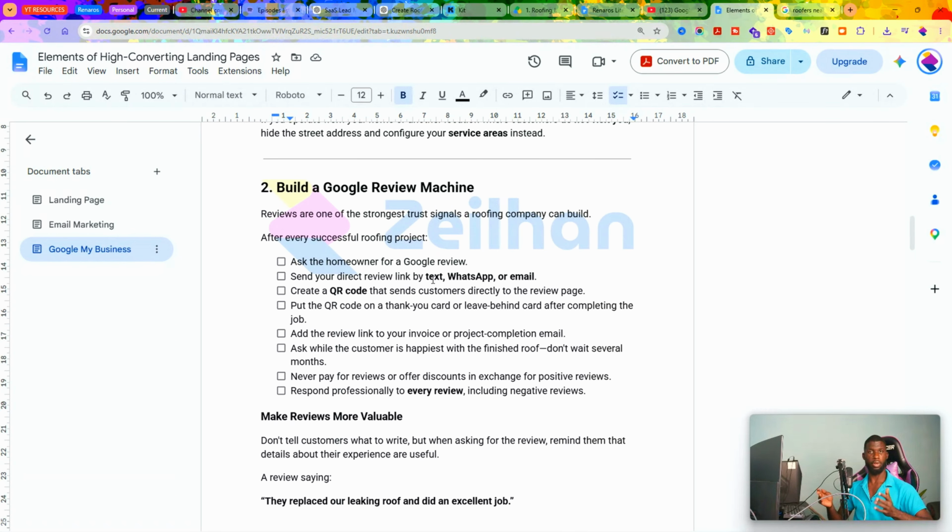And this is why, at the end of the inspection, at the end of the job, you're going to send over this email. You're going to ask them in person. Asking in person is best, and handing them the card in person is best because it removes all the friction of them having to open the message, see it, be interested, and do what you want. Plus, they just got the service.